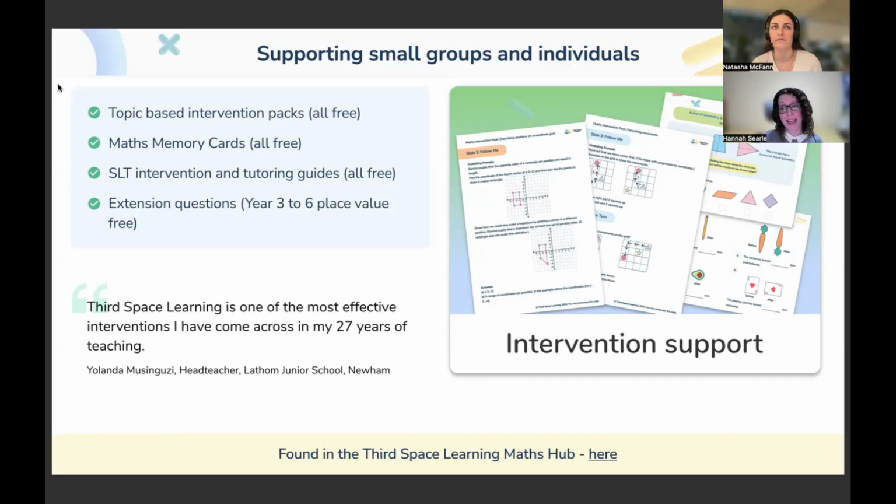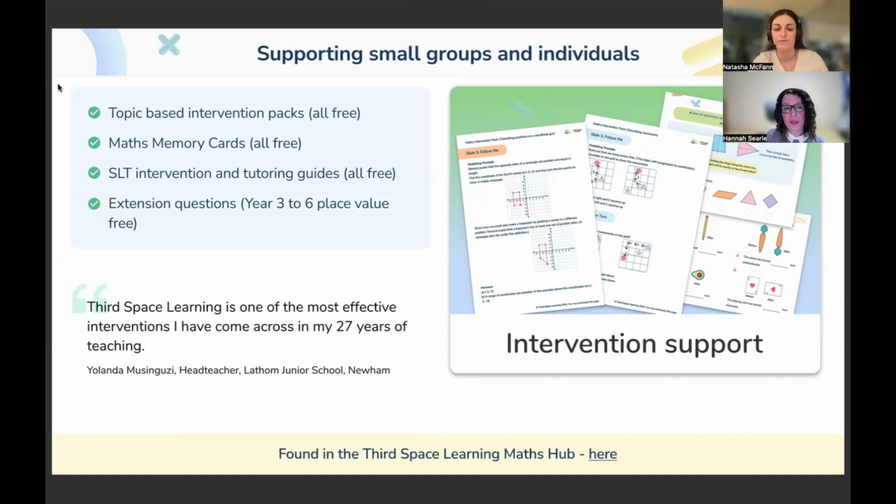These are literally taking the lessons that we use when we teach pupils in our one-to-one tuition. We've got the teaching slides, and we've got the tutor notes. You can use these with a group of pupils, or you can use it individually like we do with our tutoring. And they are very specific. Again, like the SATs revision packs that I said about, these are very specific. So you can really target a need of a pupil or a group of pupils. You can use them in interventions and in little class activities as well. So they're quite flexible in their use.